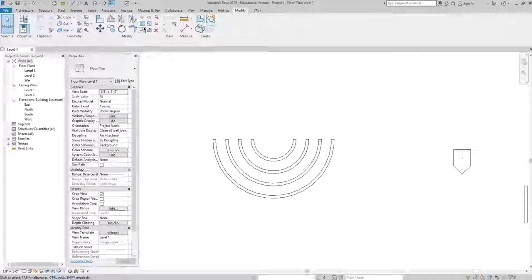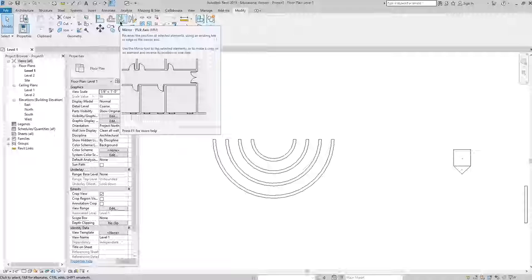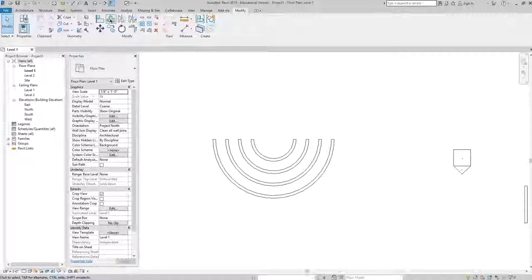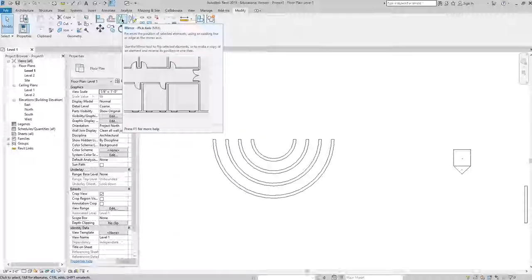So the mirror command, we have two different types of mirrors right here. What mirror does is it allows you to take one object and create an identical copy about an axis that you specify. If we look at that door, do you see they just mirrored one of those doors across that wall in between.